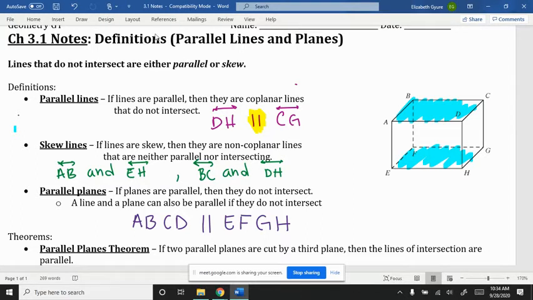So one example here of a parallel line and plane could maybe be the bottom of your rectangular prism and maybe line CD, right? Are those ever going to intersect? No, right? Lots of examples, that's just one possibility. Or maybe the left-hand side of your box, plane DCGH, with maybe line AE. Right? Won't line AE continue up and down indefinitely? And then plane DCGH is going to also continue up and down and front to back forever, right? So there's a couple different options with that.